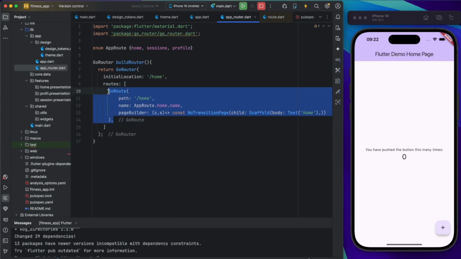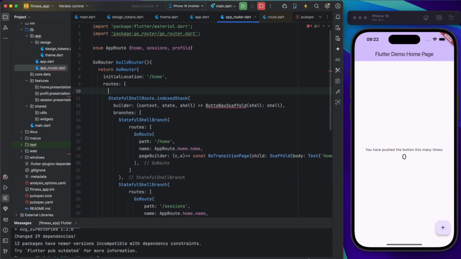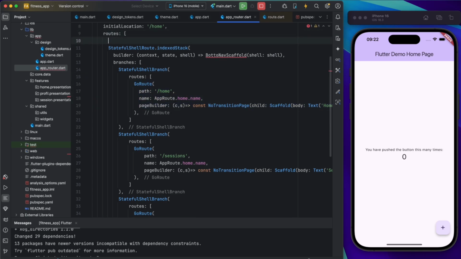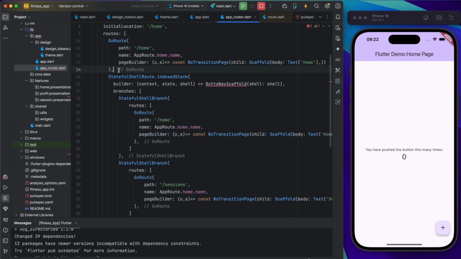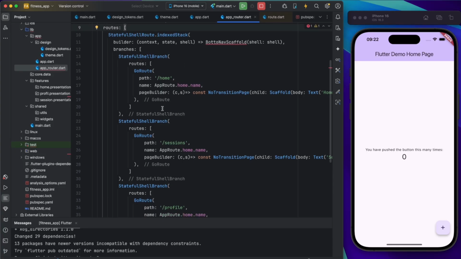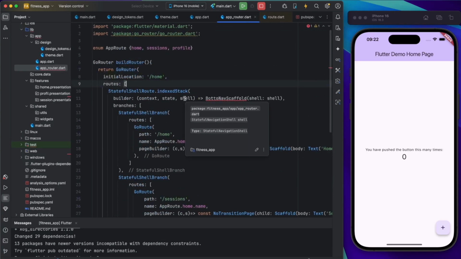This is the easiest way to do it for all your pages. But the thing with just calling GoRouter like this is that you are not going to make your data persistent. For example, if you switch from one page to another and you scroll on the second page, it will lose the current state of the page. But we are going to better understand why later. I will come back and explain it in detail.